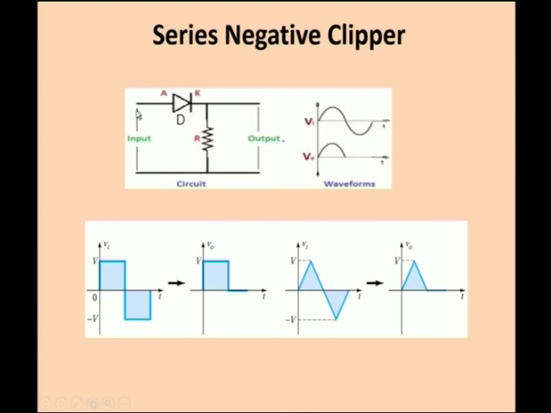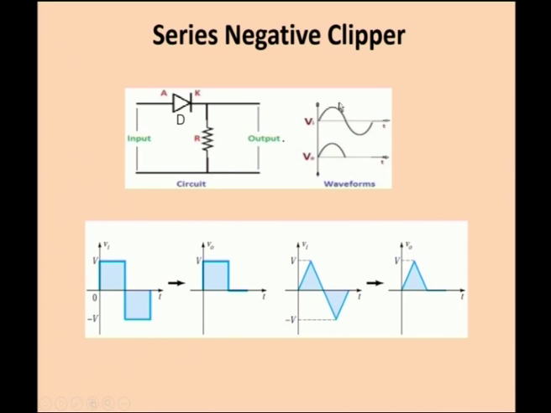What happens when the input signal is negative, given to the anode terminal, and positive given to the cathode terminal? This diode is reverse biased, and if it is reverse biased, we will feel an open circuit across the diode. Instead of a diode, we will feel an open circuit because the resistance will be very high in the reverse biased condition. If we have an open circuit across these two terminals, then what will happen across the output? There is no output because there is no connection between the input and the output circuit. So, output is 0.